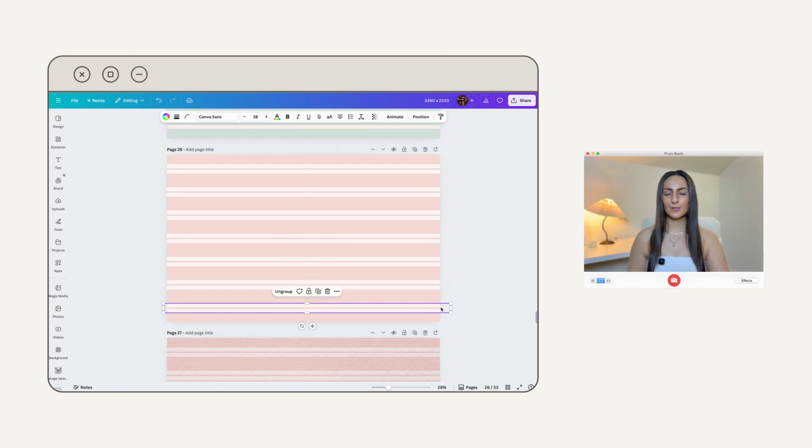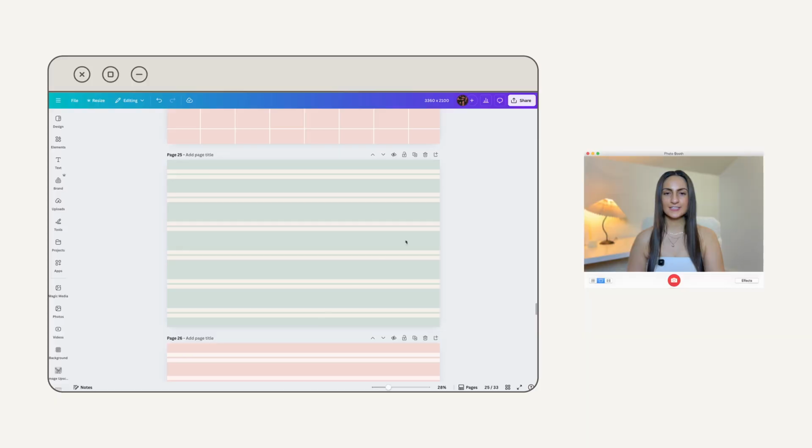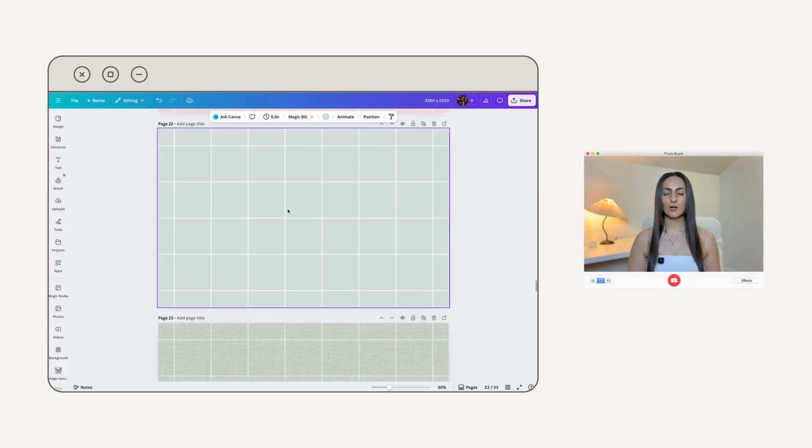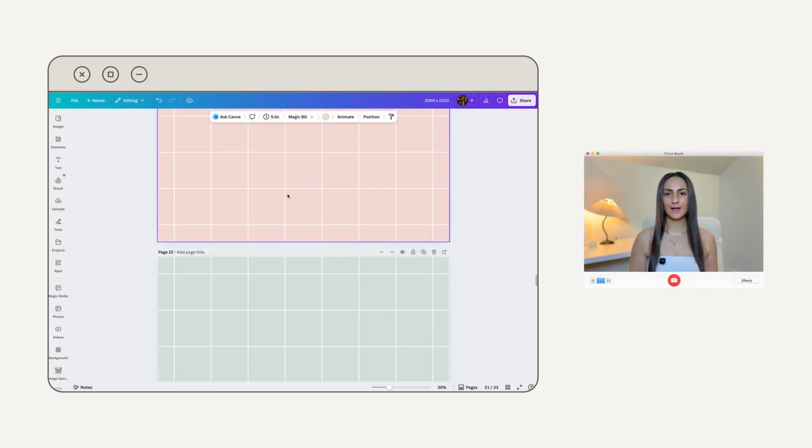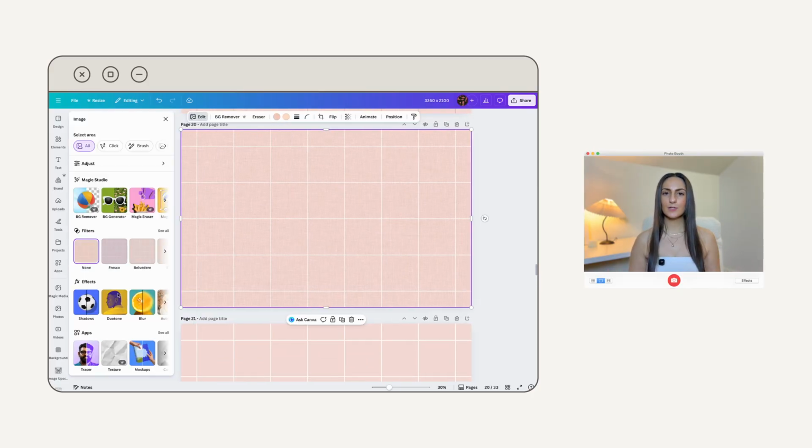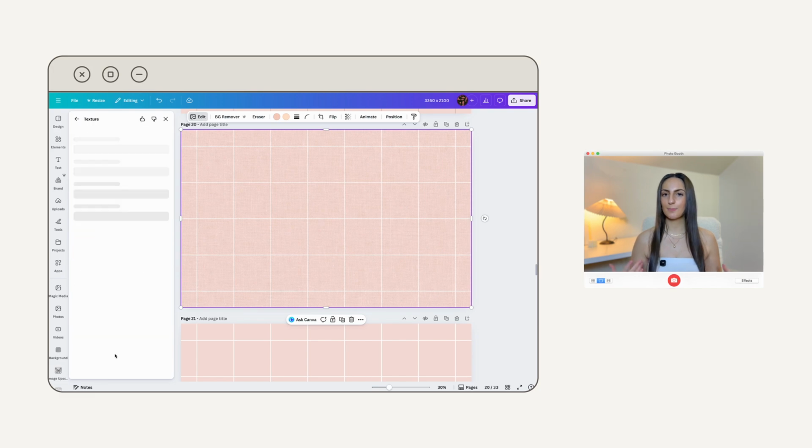So I'm going to start off by making some very simple patterns. I want to add a lot of fun elements like balloon letters and fun frames, but at the same time I don't want it to feel too busy because I don't want to be overwhelmed every time I open my MacBook, so I'm thinking about sticking somewhere in the middle in that sweet spot. So I'm starting off by making some very simple patterns in Canva, keeping it kind of minimal but also bringing in a little bit of that preppy aesthetic.